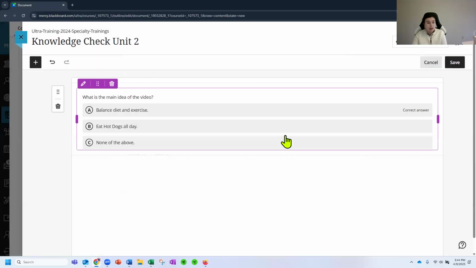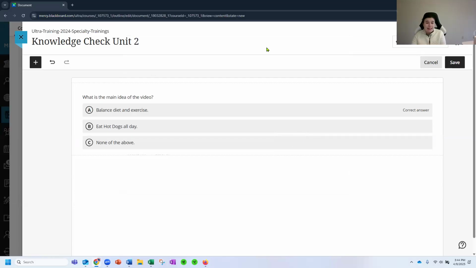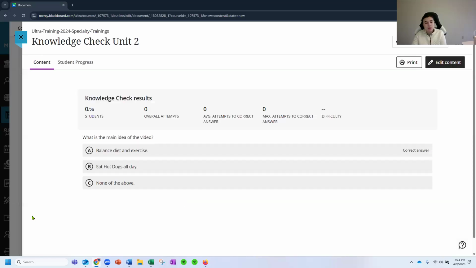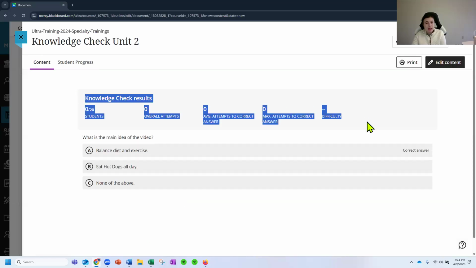Note you can add knowledge checks to existing videos on documents, or you can go ahead and add knowledge checks to existing documents that might contain readings as well. This is how you create a knowledge check. And then your very last step is to make sure that you click save and to save all those changes. And this is what will appear. This box that is highlighted here won't appear to students, just you.